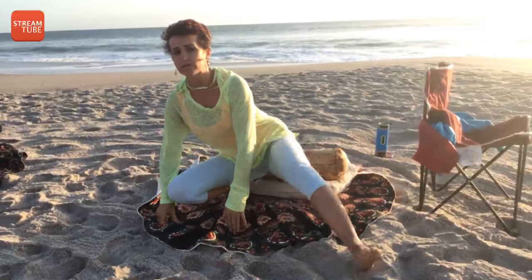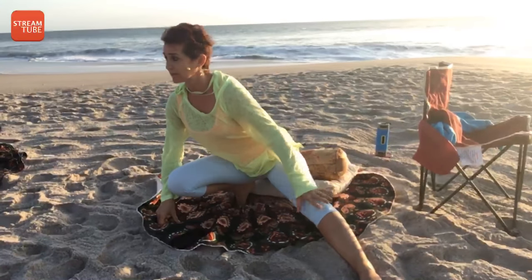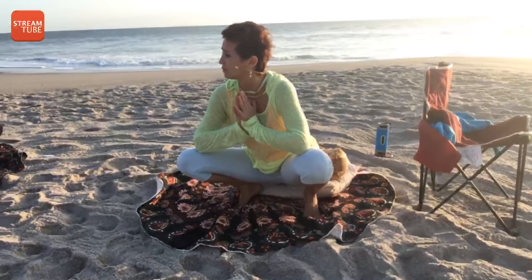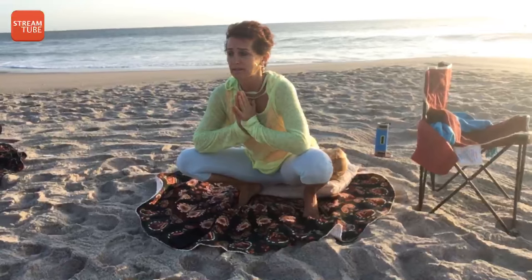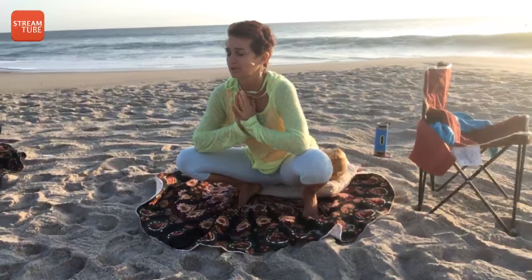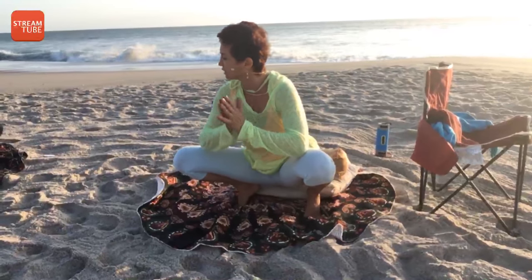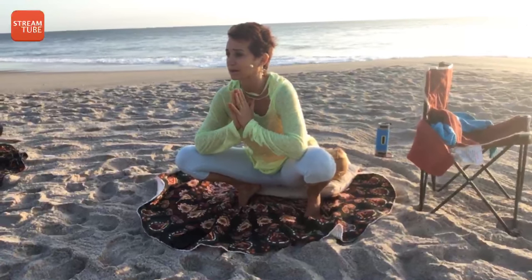Now if we have challenging knees like mommy, mommy is doing an alternative knee. You're welcome to do that and place one knee forward. Straighten out the leg. Remember, this is your yoga, not my yoga, not her yoga, not his yoga. Do not be embarrassed if we need to come and rest our bodies. This is an alternative. But it's a wonderful opening for the hips. The hips right here are probably one of the deepest stress areas of the body.